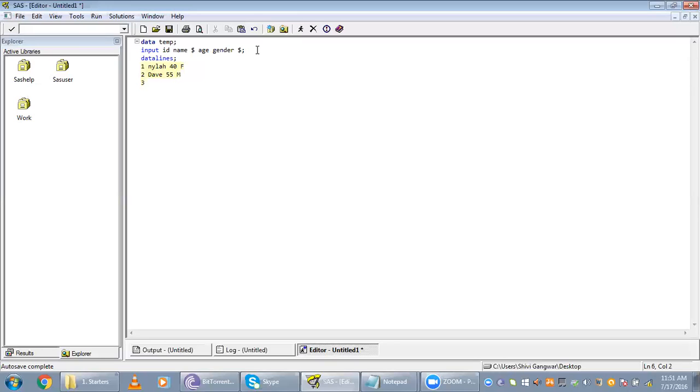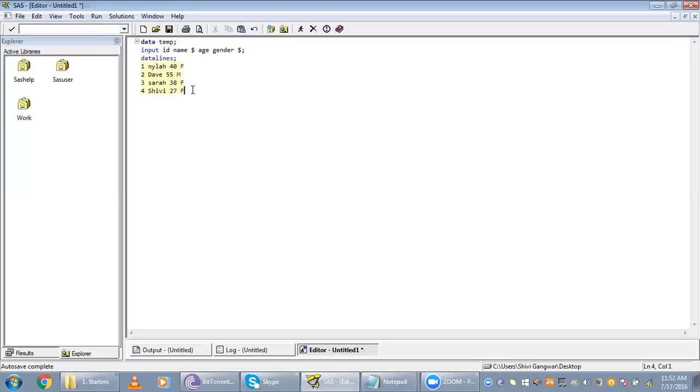The third one has age 38. For the fourth, the age is 27, female. Okay, so this is your data corresponding to these variables which you have declared.